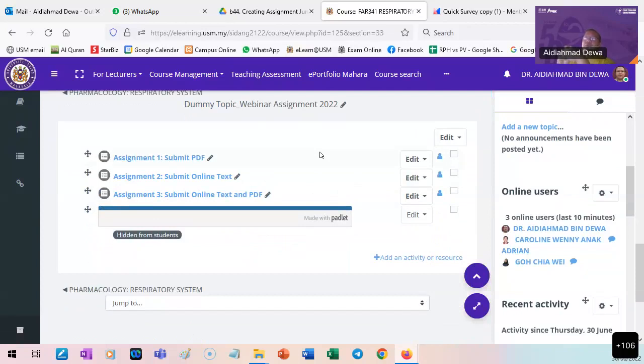Okay, remember, we have 2 learning outcomes today: creating assignment and grading the assignment. We go into the first one first: how to create assignment in eLearn at USM. Sorry, there is no handout, step by step. So this webinar is recorded. If you forgot or you want to refresh the webinar later, you can have access. You can watch the YouTube training of this recorded webinar in the CDAE YouTube channel.